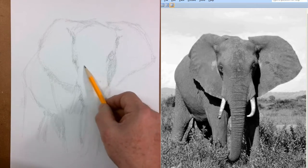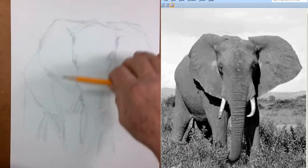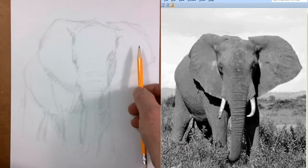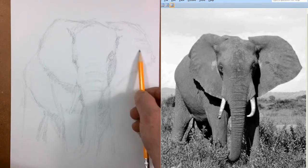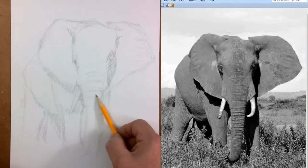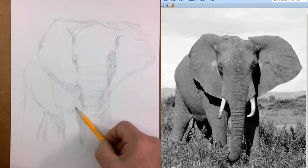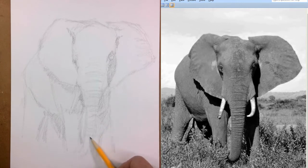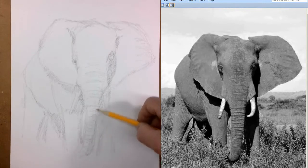Now I'm going to just add some of these little edges. This is also going to help me to get the positioning of the trunk and the center of the head. You can do the same thing with the ears. You can start adding some of these really light little edges, these little lines that are going in there. It's not so important they're exactly in the right place, but you want to get them close so that you get the form and the gist of your object.